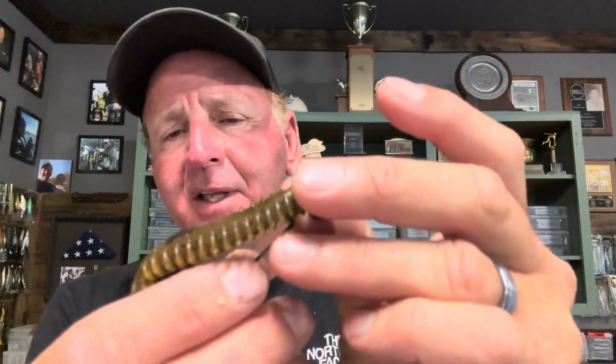This is the Zoom Z-Craw Junior. And very easy to rig. Just come through about 1/4 inch or so. Bring it up just like that. And then you're going to hook it right back through the bait, just like you would a regular Texas rig. And that's the setup with it like that. I usually leave it exposed a little bit on the top there to get a better hookup. But that's the nice simple setup with that. And 90% of the time, guys, I'm using green pumpkin, sometimes watermelon. Anything that I would do different, maybe put a little orange or chartreuse on the tail. But that's the swing head jig setup like that.